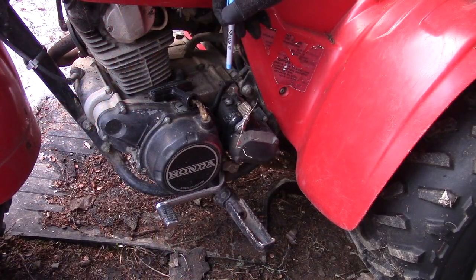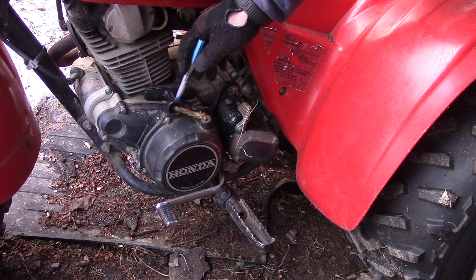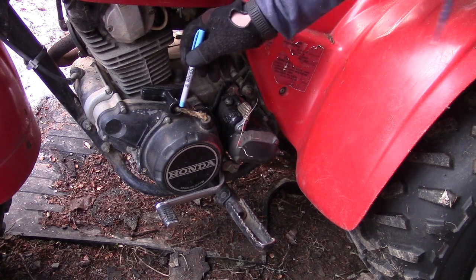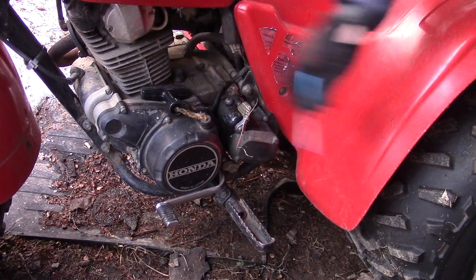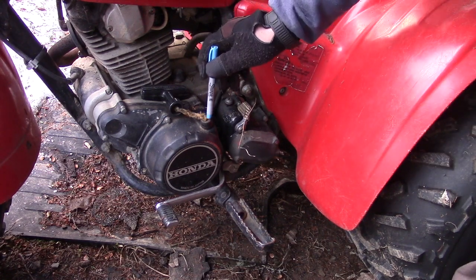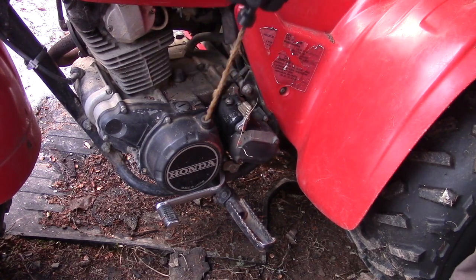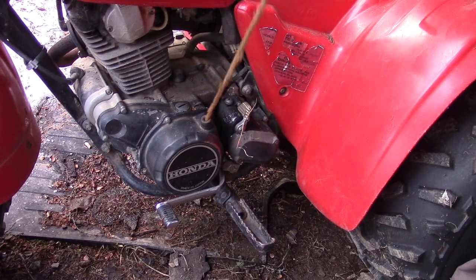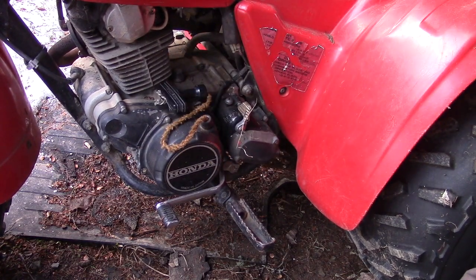Another thing is, as you move around the side of this ATC, the handle for the recoil is laying down here on the side, and the rope for the recoil is extended out, and it looks like it's all rusty. I'm going to say this has had a lot of water go down inside the recoil. The spring has probably got rusty. Okay, the motor does turn over, but this recoil would need to be taken apart and repaired.